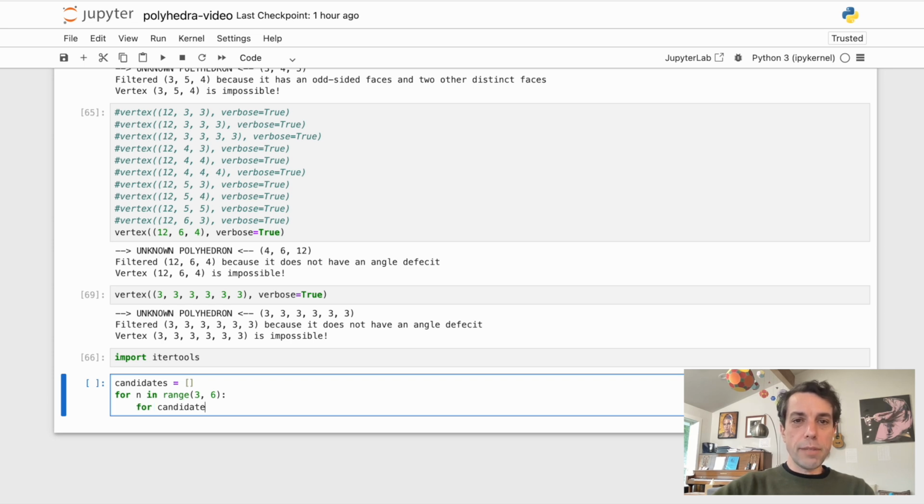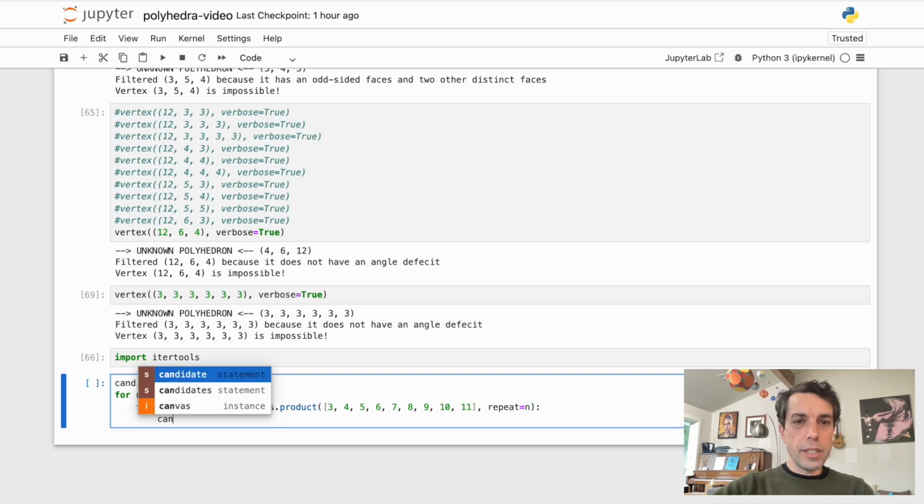The number of faces can be anything from 3 up to, but not including, 6. To get these candidates, we're going to use what's called a product of the list of faces, 3 up to 11. We want n faces, that's this repeat.